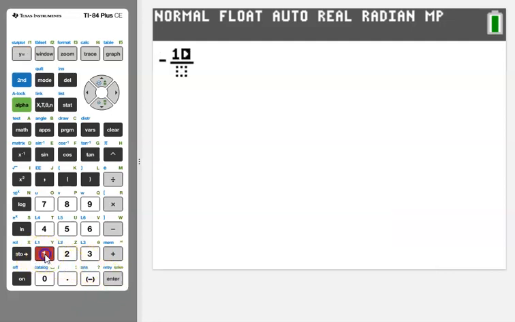We'll put a 1 over a 2 for our fraction. Go to the right before typing x to the 4th. So x raised to the 4th power. Go to the right, type 2x squared. Whoops, I forgot my plus sign. Let's put a plus first, and then 2x squared. And then finally, we need a -2.